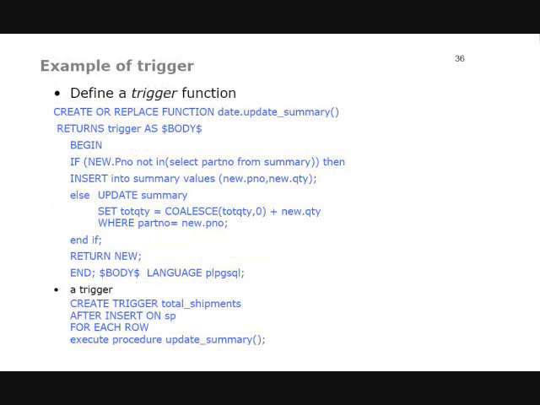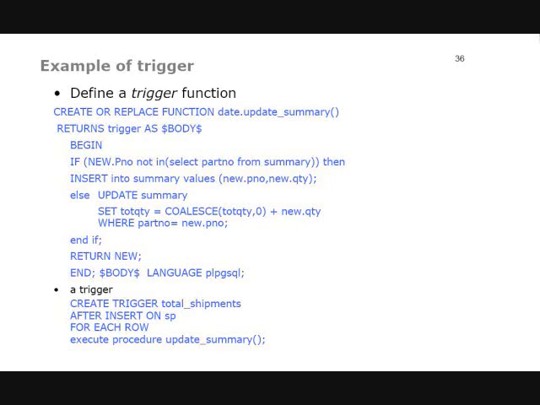So for that, I could specify a trigger. The first thing I want to do if I want to have a trigger is to have a function which is of a type trigger function, so I can call that function within my trigger. So then I have a create or replace function date.update_summary, because it's going to act on the date schema. And this function is defined as being a trigger function because what I return is a trigger. So that defines it as a trigger function, which is what I need in order to call it from a trigger. So it returns a trigger as, and this time I'm using $body$ to identify the beginning of my function. I could put anything between the dollars, so this time I've put the word body. Then I match it at the end, so that's fine. Then I have a begin and an end statement, and within that, I have my trigger.